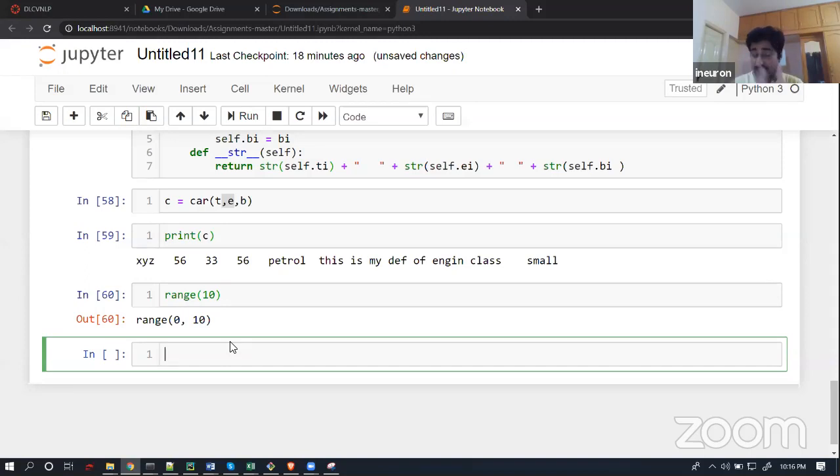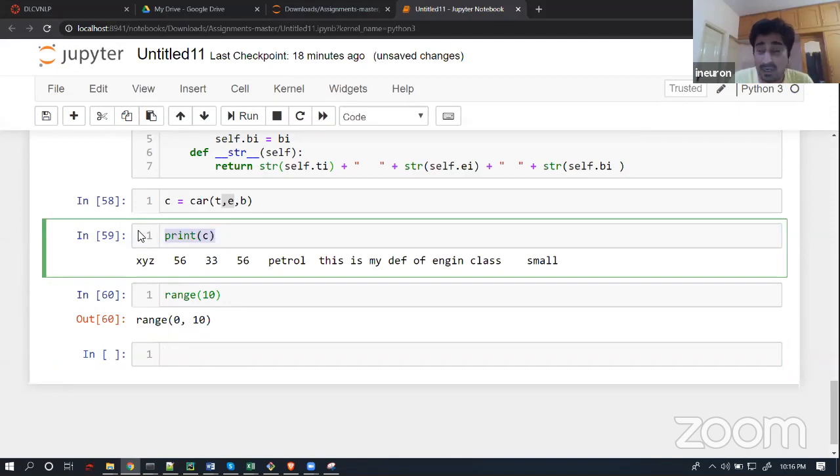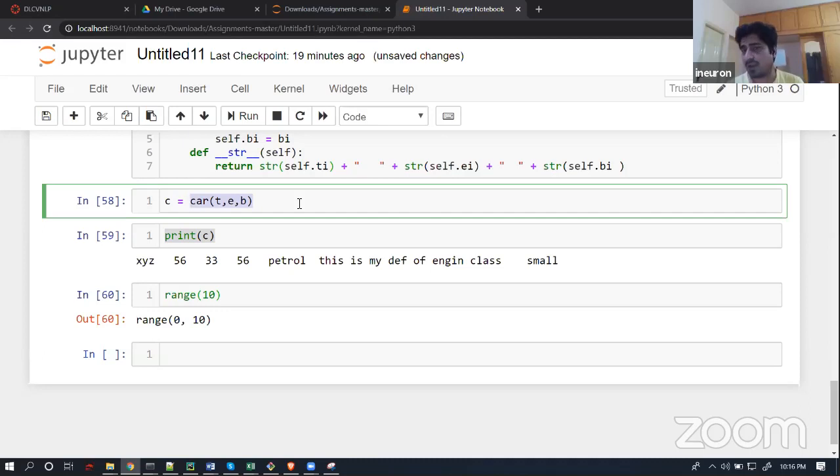So basically here I'm calling my print function as well, but I don't have any clue how people have written this print function. I'm just providing my data, and then I'm able to get my output. In a similar way, I'm creating an object of my local class, passing other objects as data, and then I'm able to invoke or call everything which has been implemented inside those respective classes. As simple as that.